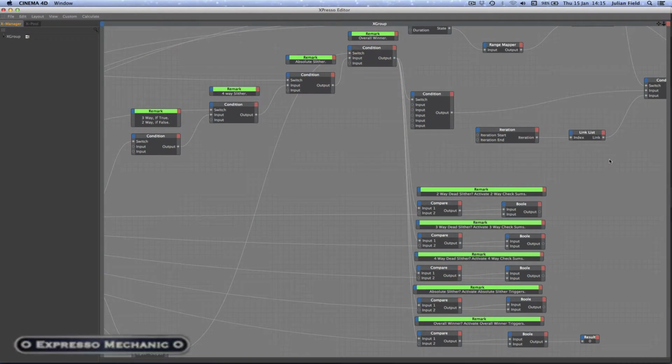In our last tutorial, we created the part of the expression that would allow our arrows to indicate which snake is the overall winner, or which combination of snakes have taken part in any one of 4 dead slither scenarios. We tested it out to make sure that it was working, and it was working fine.